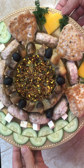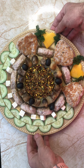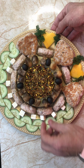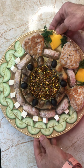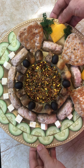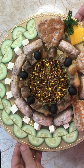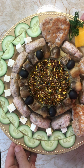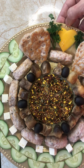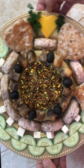I also put one big cup of fresh quinoa. I put some slightly fried mushroom on top of the quinoa. Also here you see the olives. I cut the cucumber nicely. Now I found out the combination with mango is very delicious, so I put two hearts of the mango.